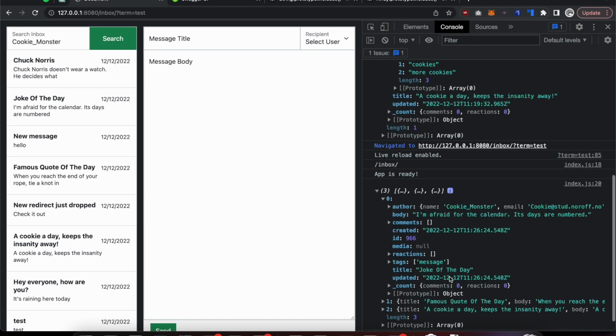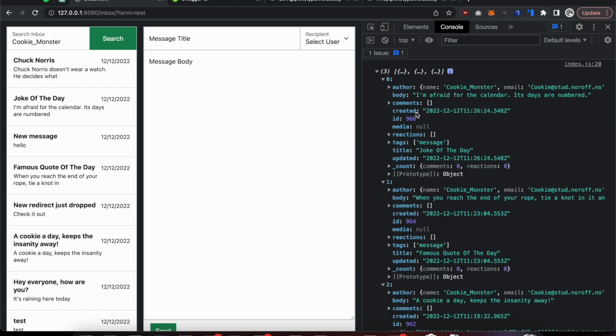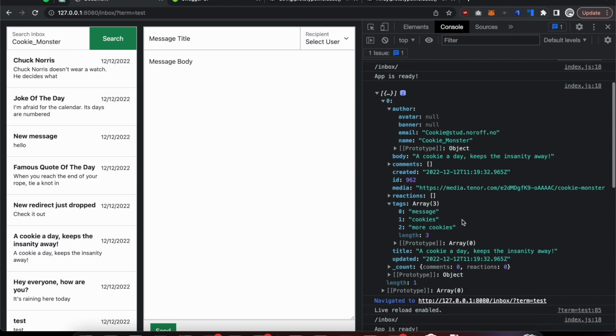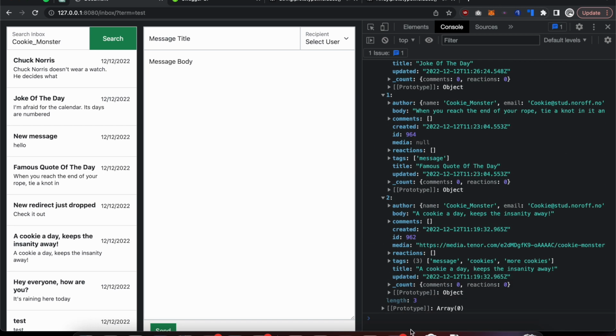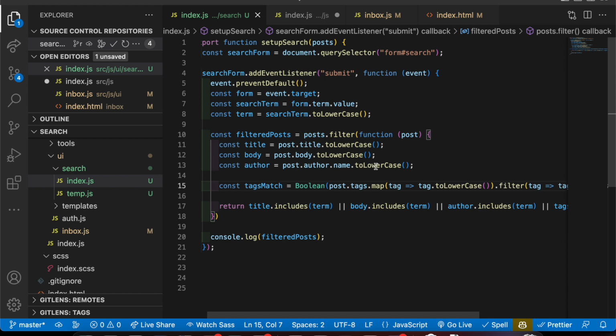And we've got 3 results, and they all seem to have the same author, which is Cookie Monster. So it's easy to include things in your behavior, especially in this way. This is not too hard to understand. Working with the arrays is a little bit more tricky, but really you're doing the same thing.